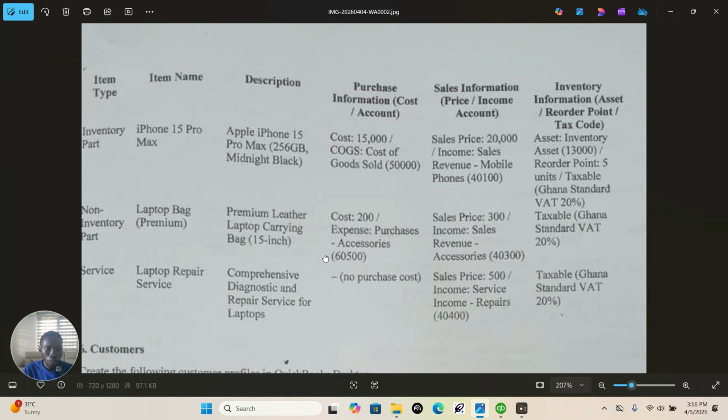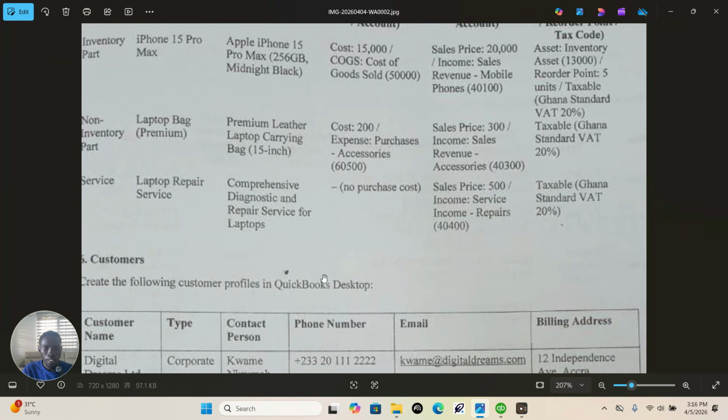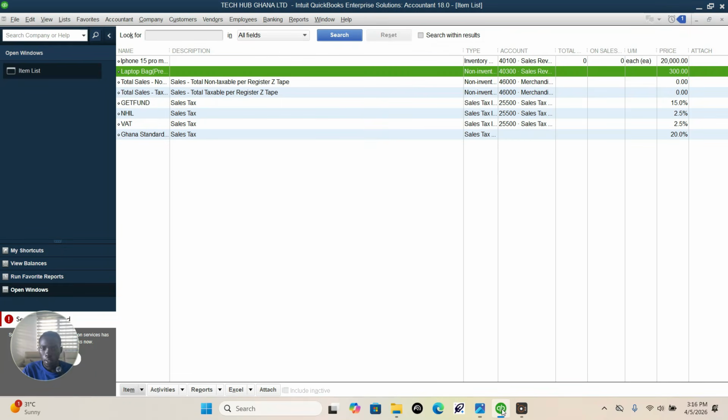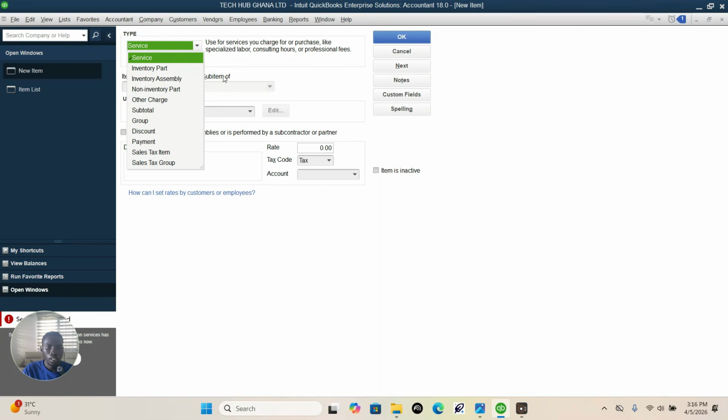So the next one is what? Laptop repair service. We need to add that one. Very fast, quick. Let's add it. That's under service, right? Yes, it's under service.